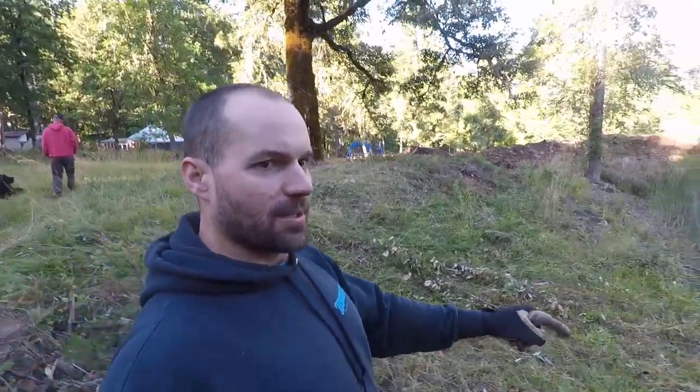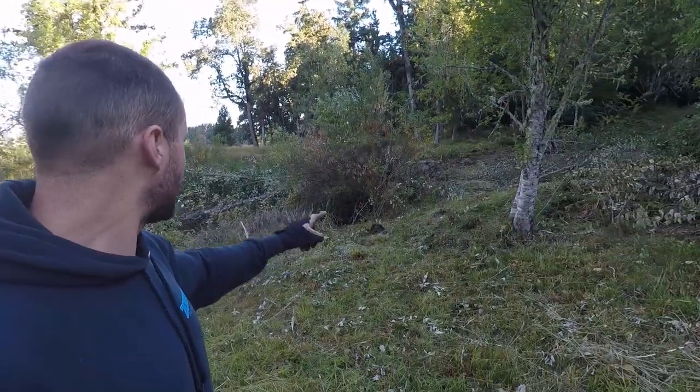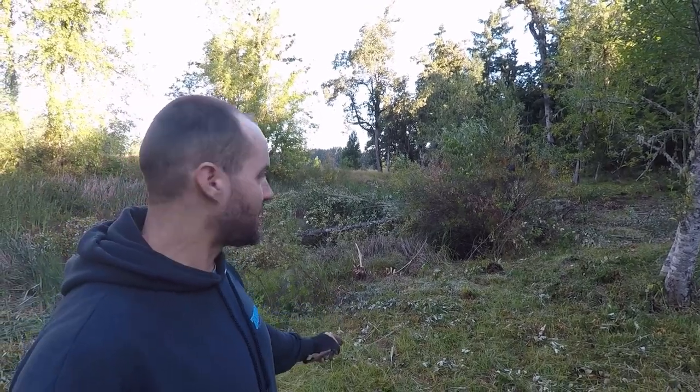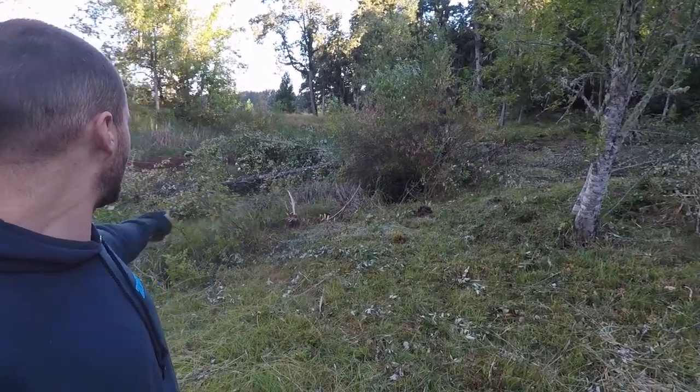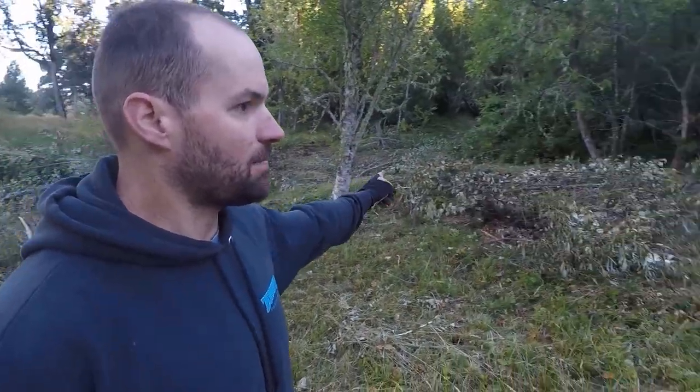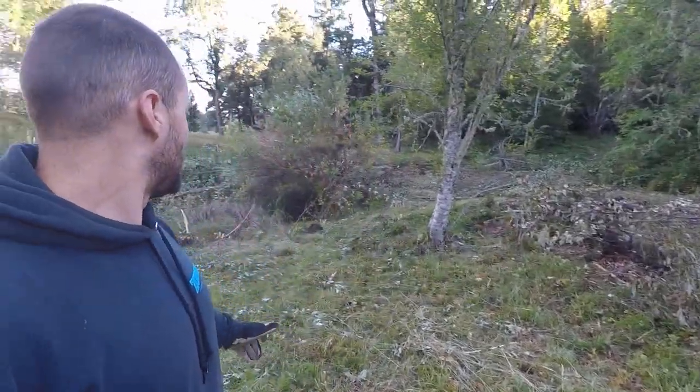Hey everybody, it's a beautiful morning for some work. Jacob and Ken and I yesterday did a bunch of work near the pond, and we're going to continue today. You can see a couple trees in the pond that we pushed over with the excavator. We're going to keep cleaning up down and around the pond, try to pull those out of the pond, and just keep cleaning up. Here we go.